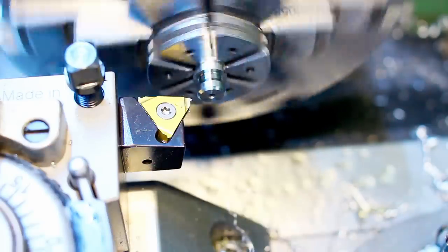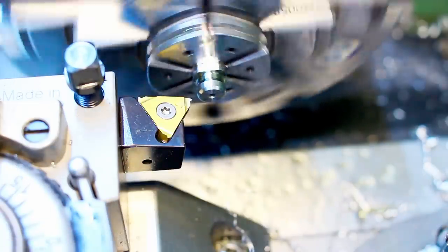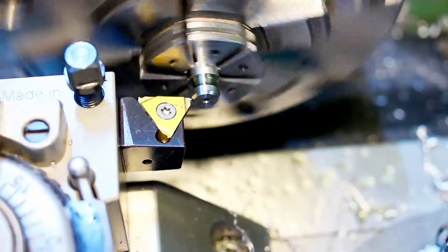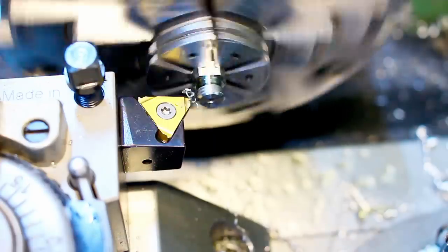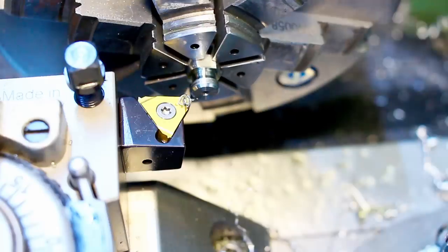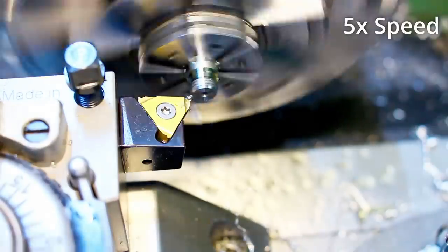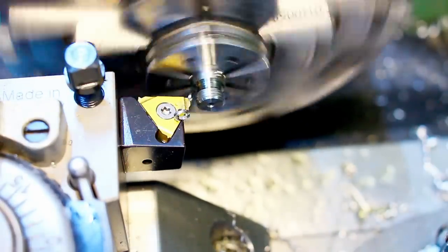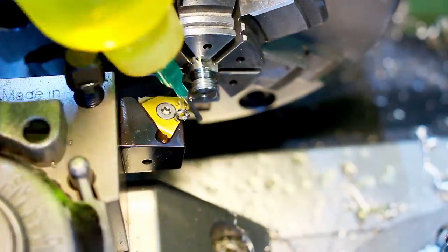I'm running relatively slow. That's maybe 150 RPM. Also, I'm leaving the half nuts closed.